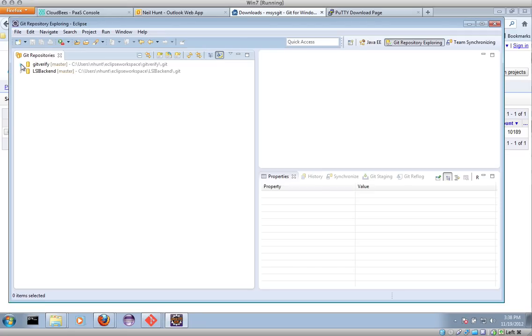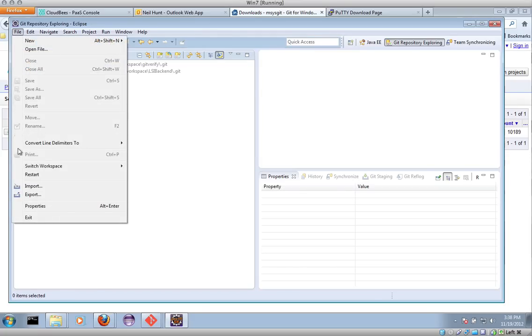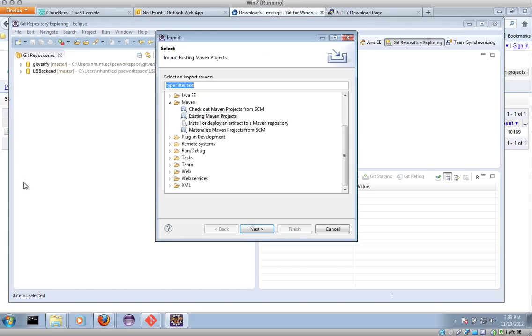At this point our repository is there, but now we actually want to get the project to work in Eclipse as well. So we're going to go into File, Import, and I'm assuming you already have the Maven Eclipse, the M2 Eclipse plugin installed. If you don't, you would have to install that, which you can also do through the Eclipse Marketplace.